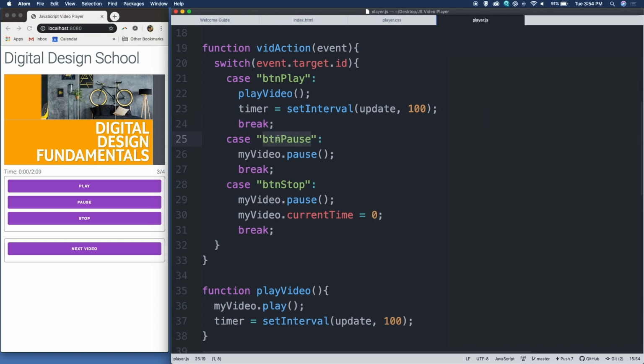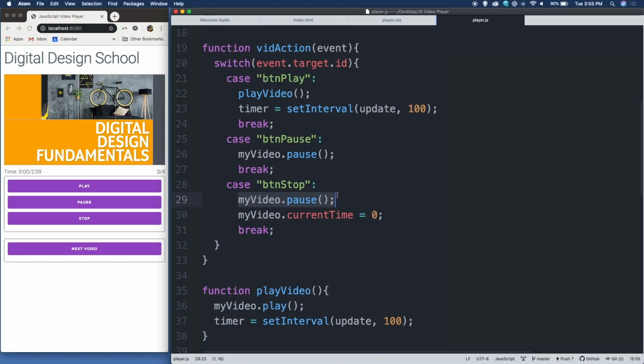If it's BTN pause, we call myVideo.pause, myVideo being the player, and we simply call the pause function, which is part of JavaScript. The pause function pauses video or audio. And here again, it's on the myVideo object. In case it's stop, we again call pause. Surprisingly, there's no stop function in JavaScript.